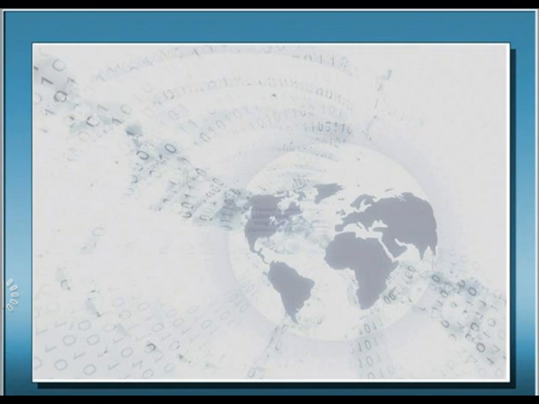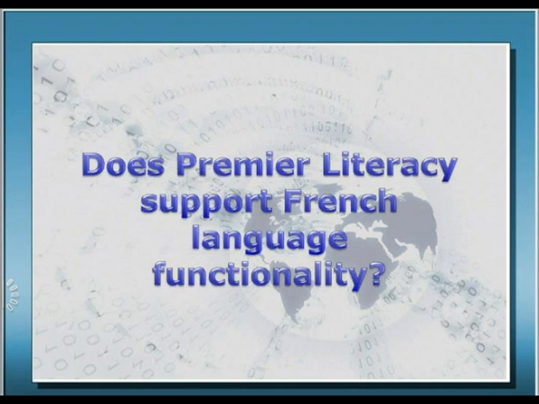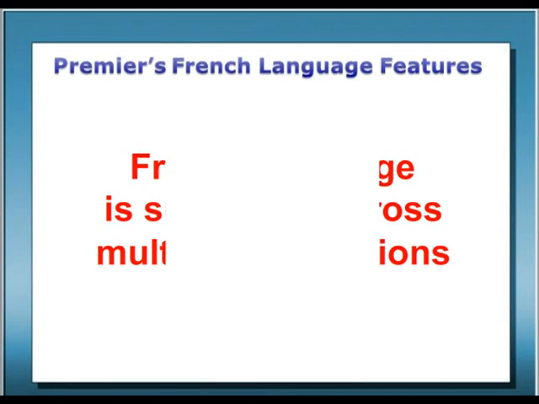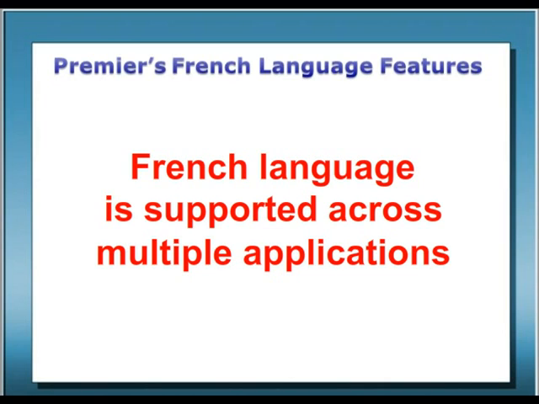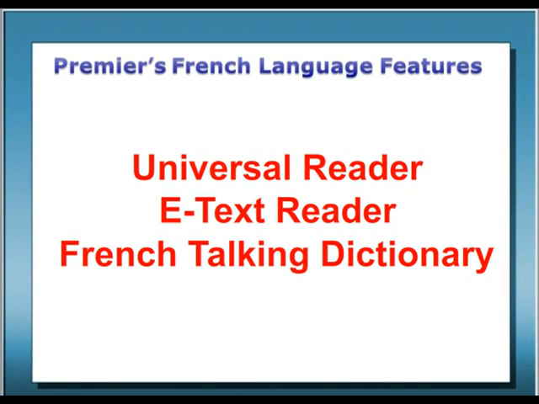Does Premier Literacy support French language functionality? Some of the tremendous advantages of the Premier Literacy Suite are the bilingual features available across multiple applications. Universal Reader, eText Reader, and French Talking Dictionary all have bilingual settings that make it easy to configure interface screens, essentially icons and commands, in French.